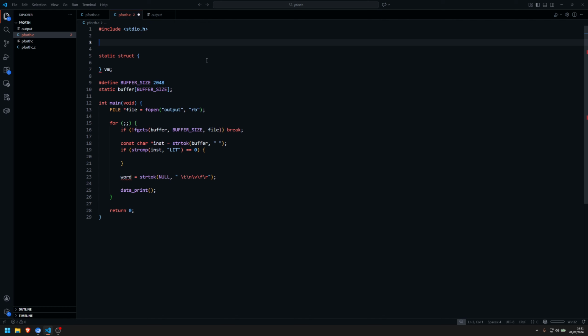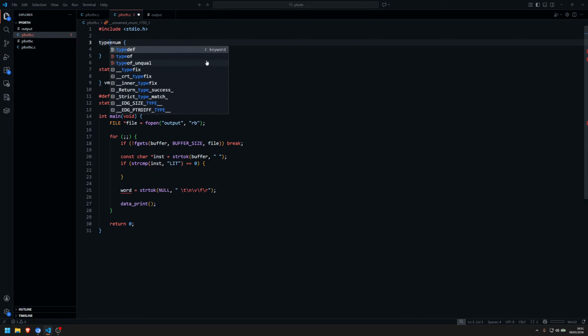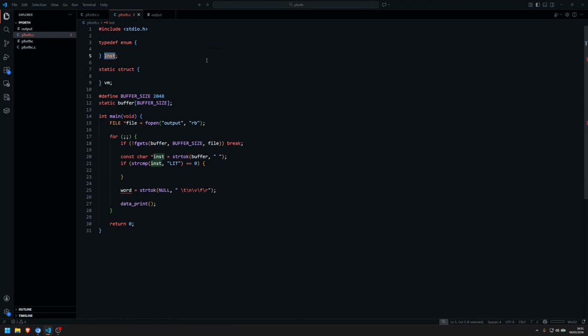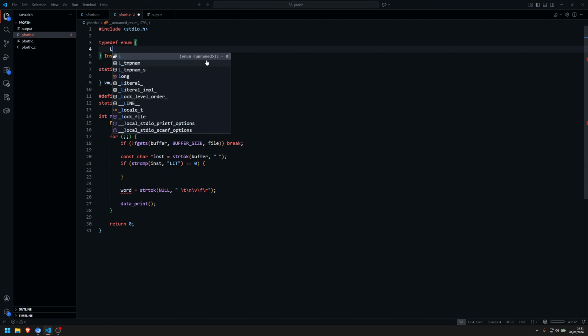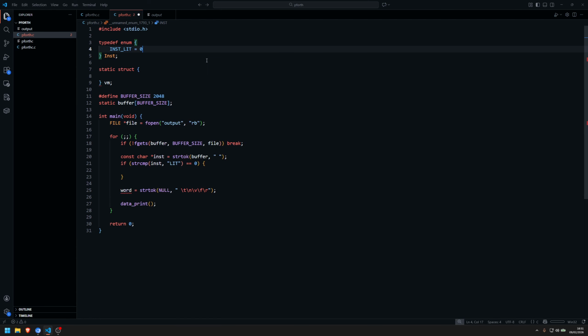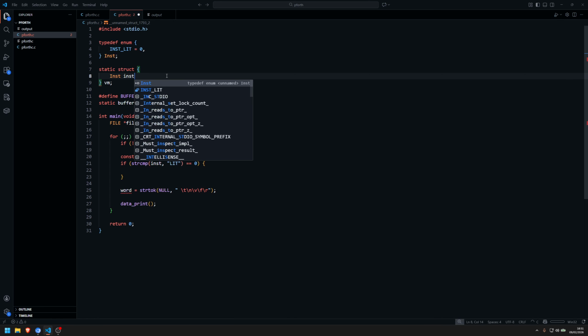I can define a new enum with inst, and here I'm going to have inst lit and then all of the other instructions that I'm going to add later.